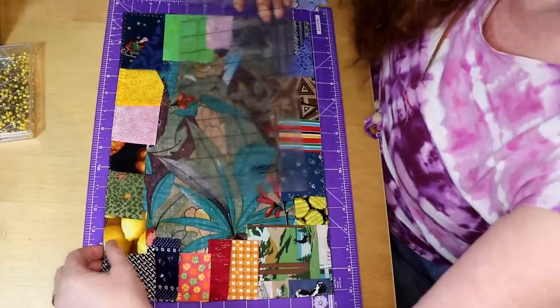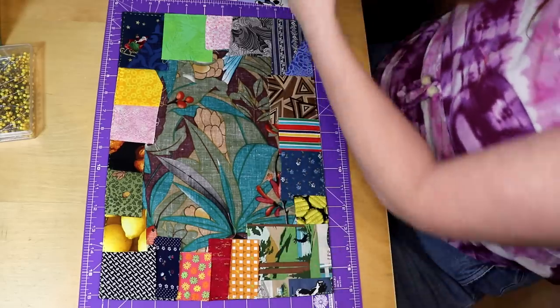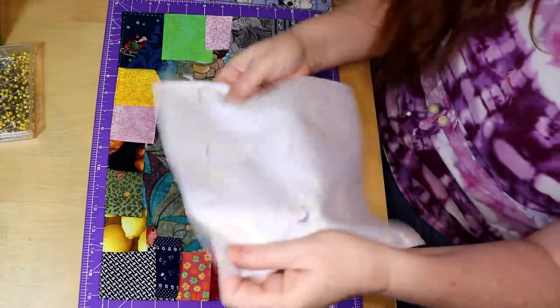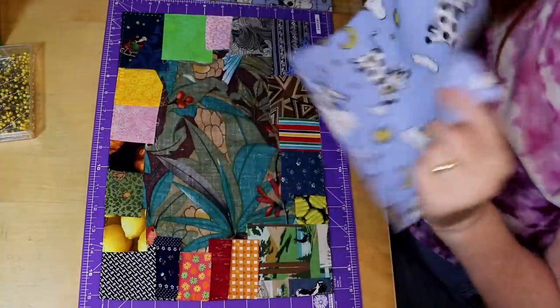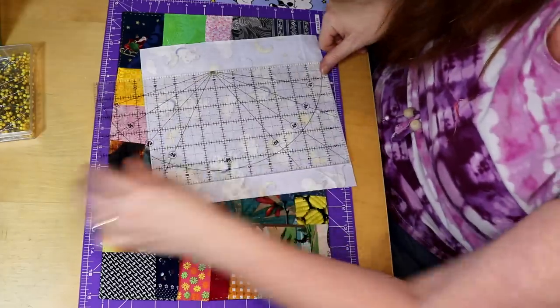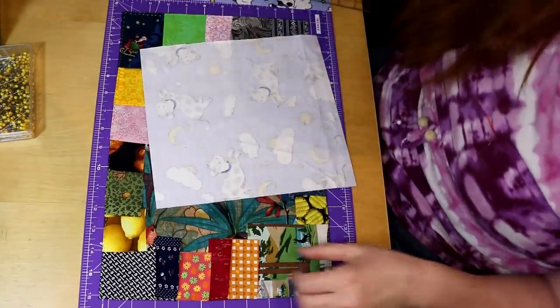So what I want to do now is add batting, but I don't want batting weight, right? So what I did is I cut some soft flannel. Yeah, I know it's cows, it's cute, but I cut it at, where is this now? I cut it at 9 3/4, so I'm hoping it fits. Now I just cut two different pieces.